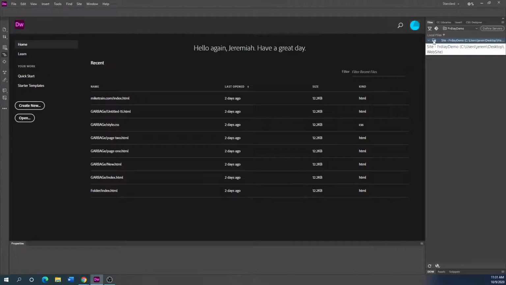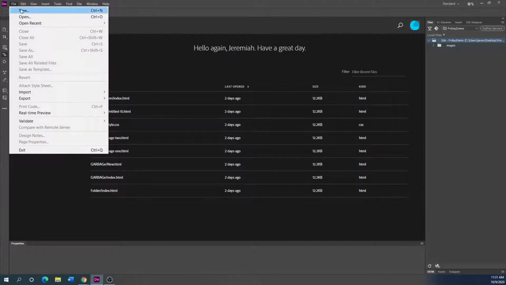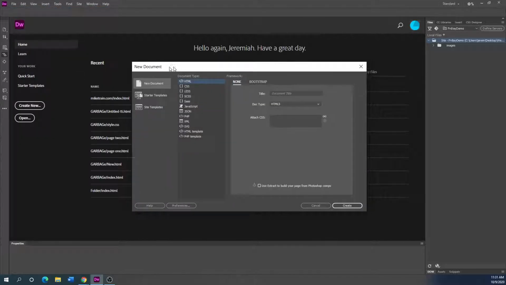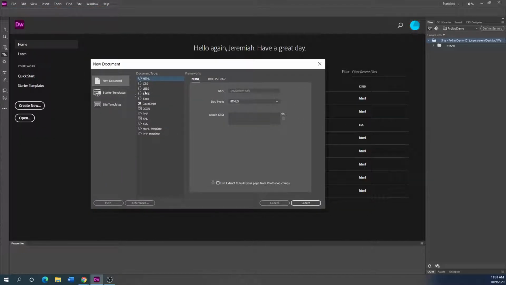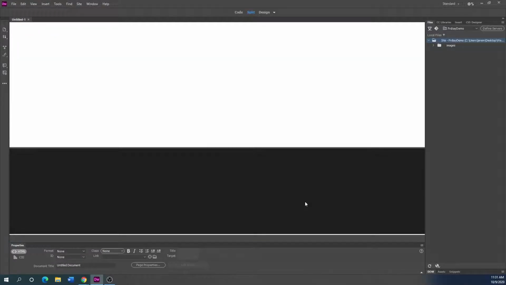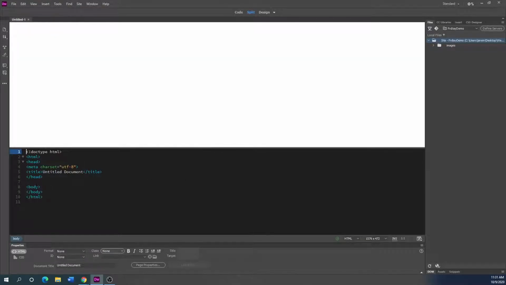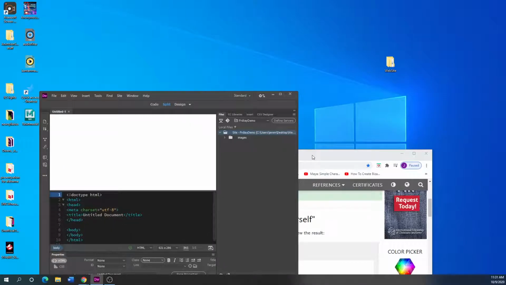So then you'll see over here in your local files that this is what we're working on now. This is where I'm going to be saving everything today. So I'm just going to go up here and create a new document. I'm going to stay away from the templates right now. HTML, that's what I want. Create. And if you notice, that document is the same as what was in the W3Schools document that I was looking at just now.